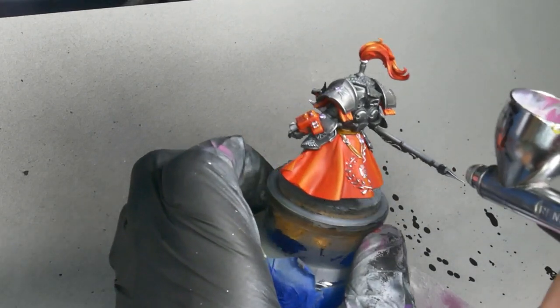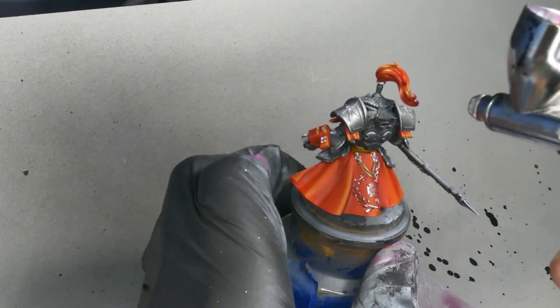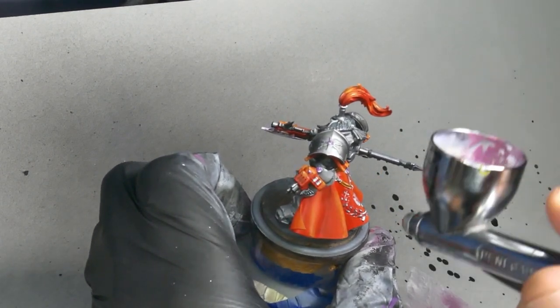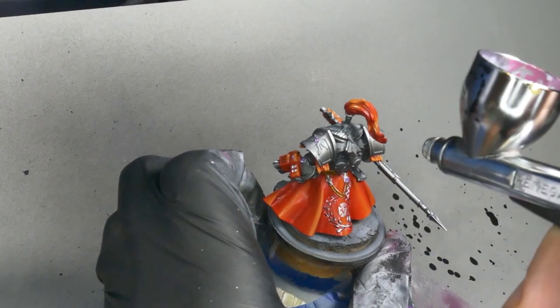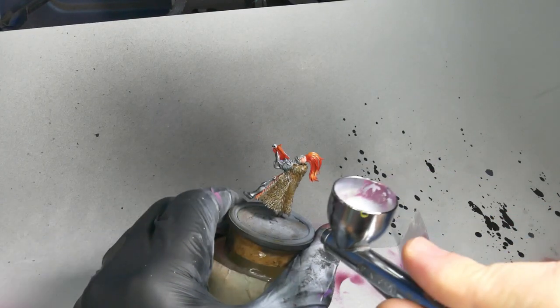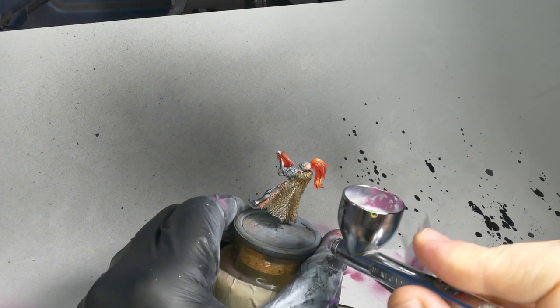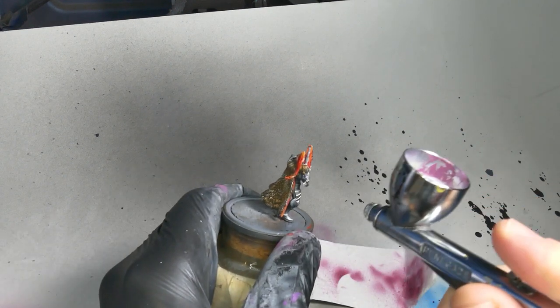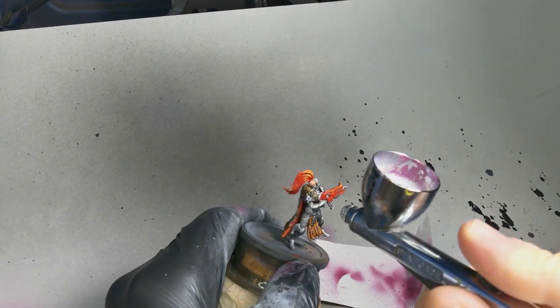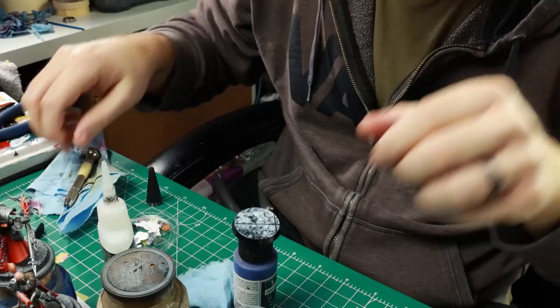Finally, it's going to move the silver from a TMM, that true metallic metal silver, into more of an NMM space, the non-metallic. The varnish does cut down some of the shine from those metallics, and it takes them away from that pure silver look into a little bit more of a grayscale. If you wanted to, you could go back and hit certain areas after you've done this varnish with that pure silver again to really get some brightness and some luster to it.